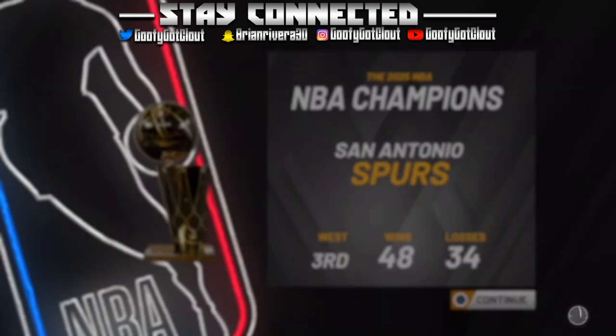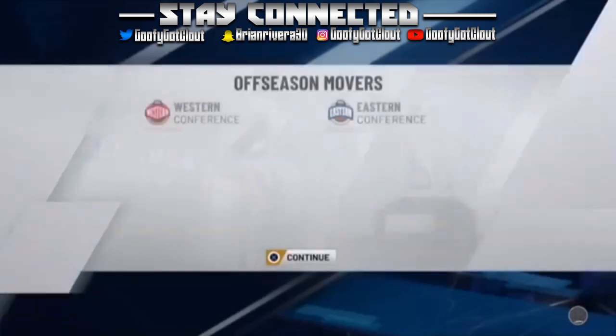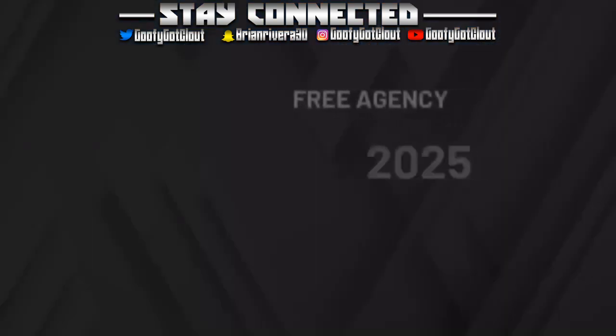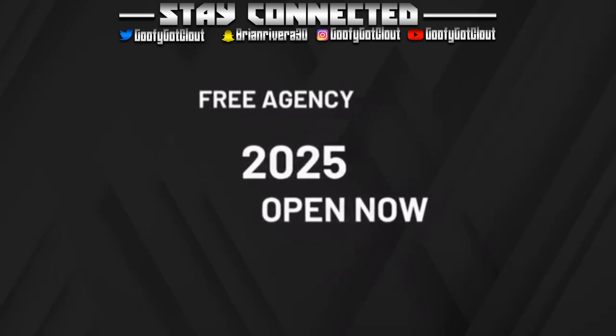Alright, if your team made it to the playoffs, all you had to do was just sim each game and it brought you to the end of the season. You want to go enter as a free agent. Do not sign with the team you are already on. You should be entering the new season.